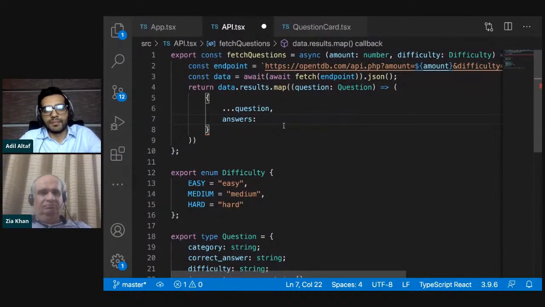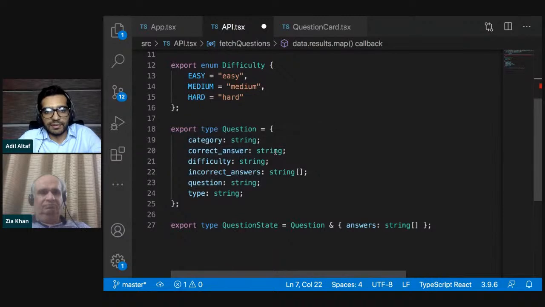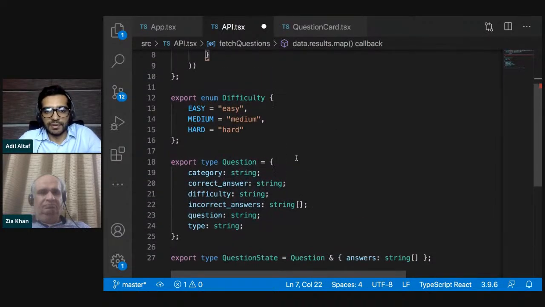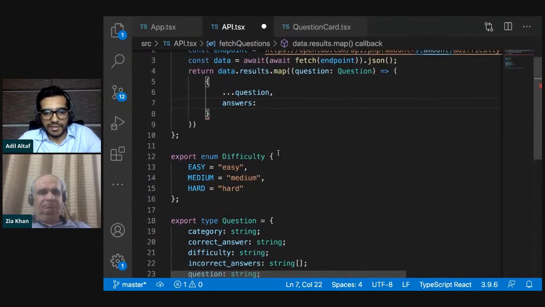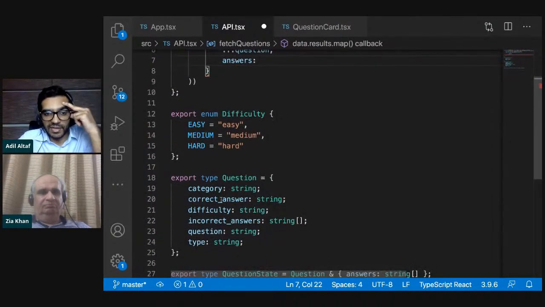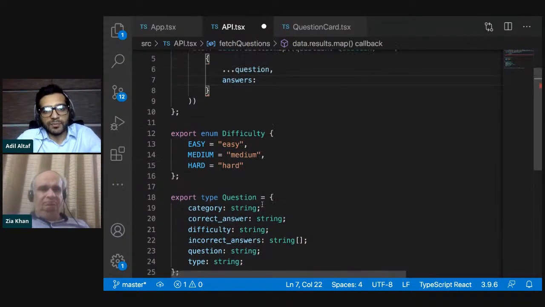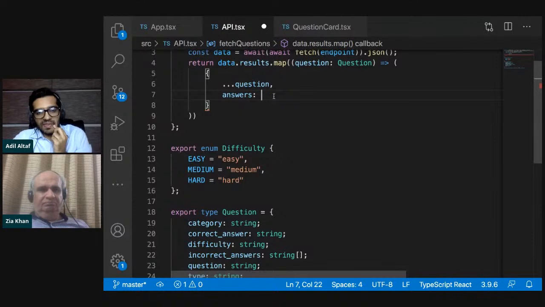And now how do we add the answers? We could just have the correct answer plus the incorrect answers in array concatenation, but the issue would be that every time the correct answer would be the first choice, so that wouldn't really be fun because the user would just select the first choice every time. So we want to shuffle the answers.